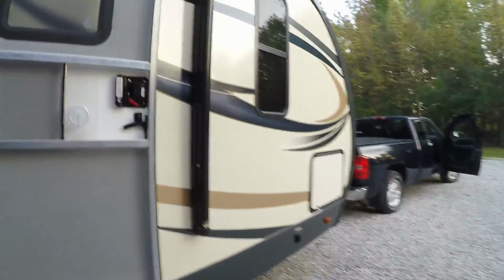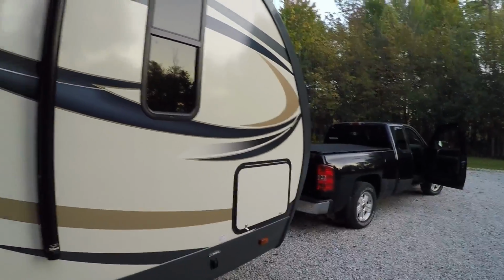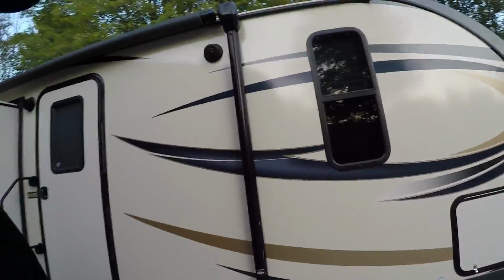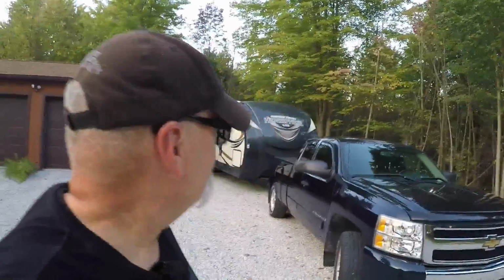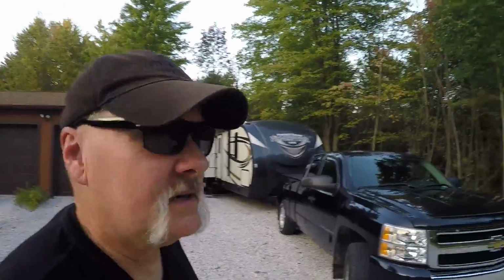So what I've done is I've pushed the limit on what my truck can pull. Now, it pulls this 34-foot trailer down the road without any problem, as long as I don't do any grades, any steep hills, any real long trips. So there are some variables to what you can and can't do. As long as I'm careful, the Silverado does just fine. It can pull this rig. So far, we've done numerous trips with it, and it goes right down the road pretty well. And we've even tackled some pretty steep hills with it, and it pulls it up without any problem.